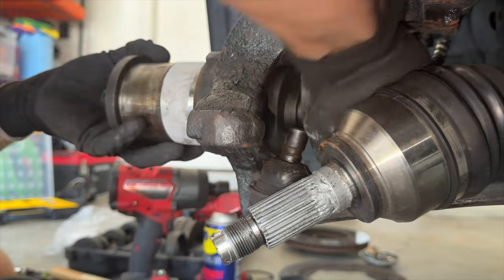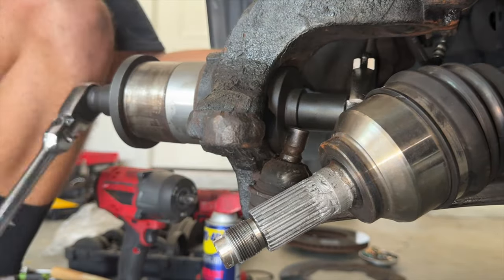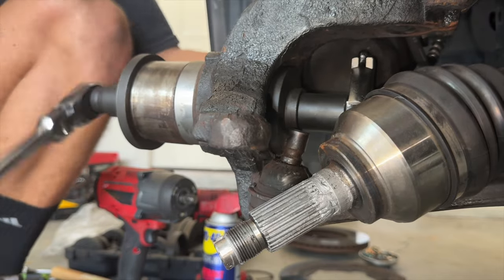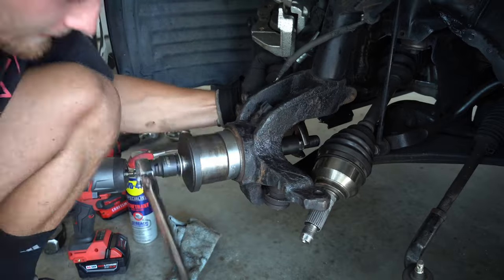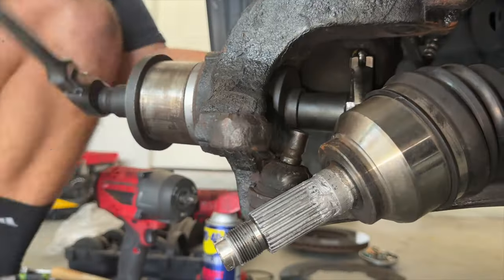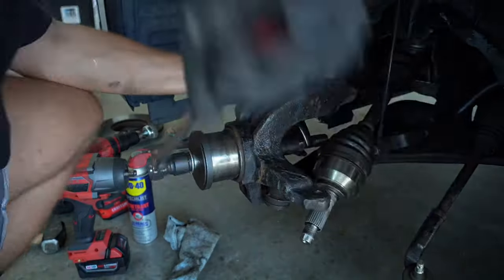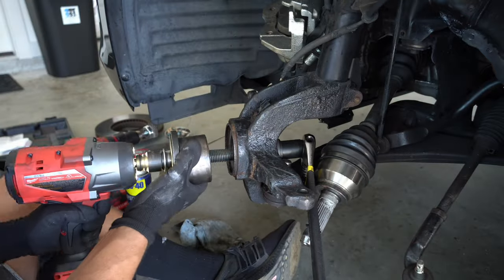You will need to put a step washer on the backside just big enough to fit around the inner metal ring on the hub where the ABS sensor is. This way, when we start to tighten it, it will push the wheel bearing into the knuckle. I used an extended ratchet for this as it required way less force compared to removing it. You'll know when it's fully seated as the bearing will bottom out and you won't be able to turn the ratchet anymore. Then you can install the new snap ring. Make sure to give it a few taps just to make sure it's seated as well.